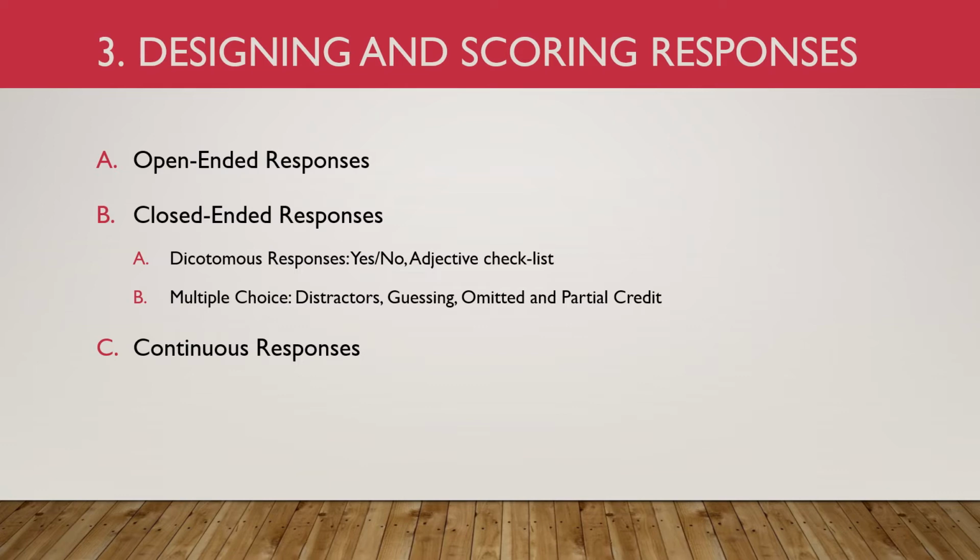Sometimes you get open-ended responses, and you have to convert these open-ended responses into scores on the basis of some predefined scoring procedure. Sometimes you have close-ended, dichotomous responses, yes/no and checklist type of responses, and sometimes you have multiple choices. You have distractor, guessing, omitted and partial credit responses.